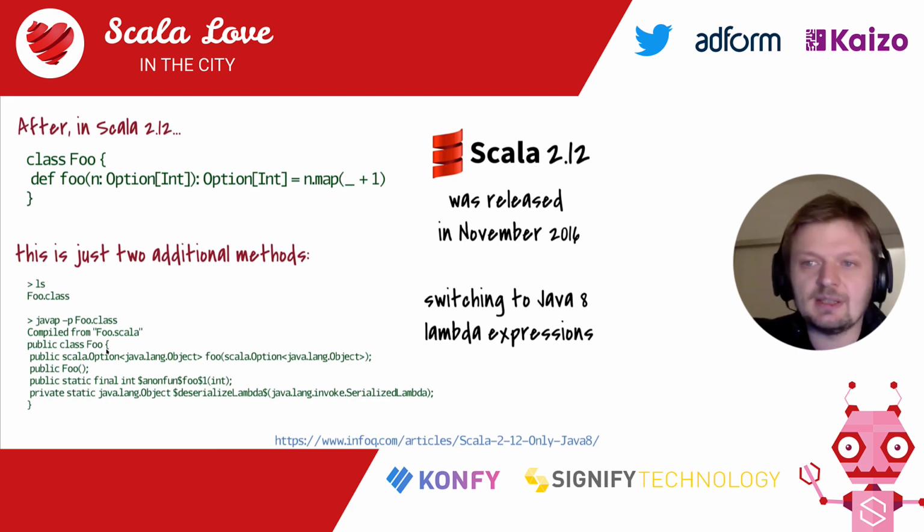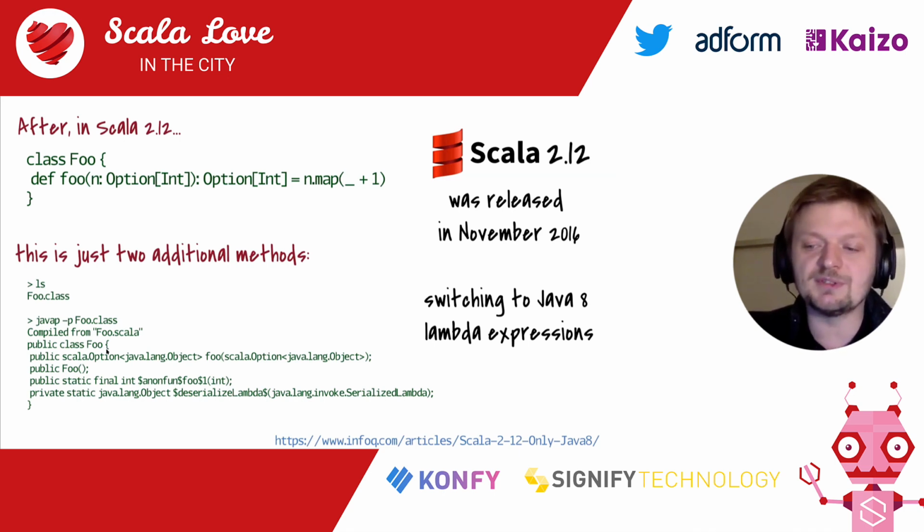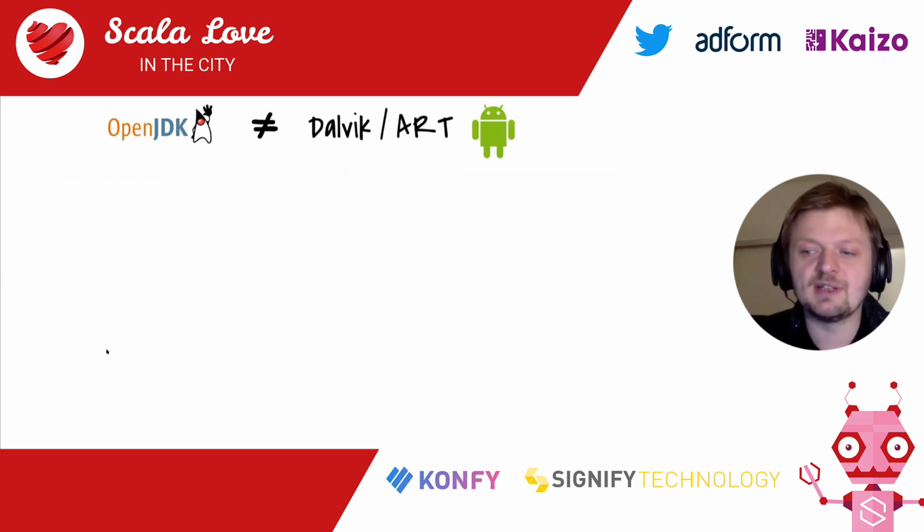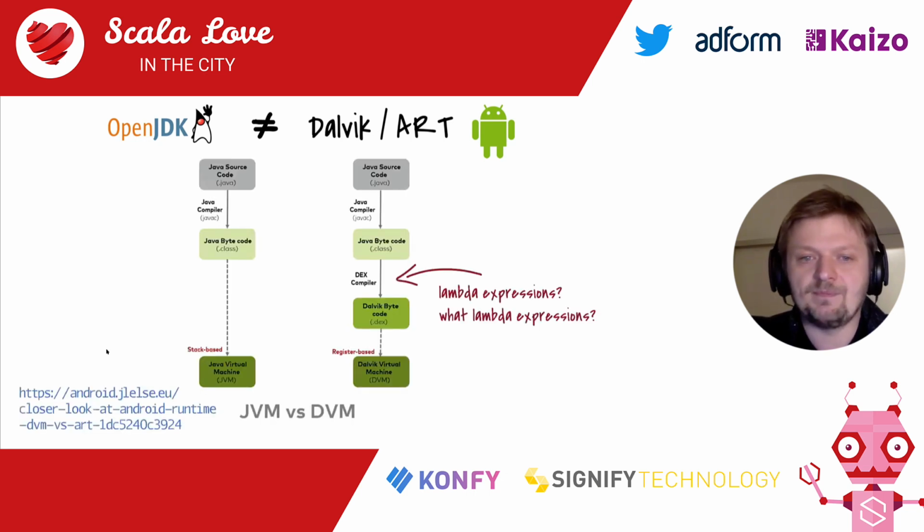Developers of Scala libraries and frameworks quickly followed suit. New versions of their projects took advantage of new lambdas on JVM, but there was a problem. The problem is that what the Android platform uses is not really JVM. The old Android's virtual machine is called Dalvik, and the later ART, which replaced Dalvik, they both take Java bytecode classes and translate them even further into their own bytecode. That bytecode is more optimized for low memory requirements, but also it means that Dalvik and ART are not required to understand every JVM instruction.